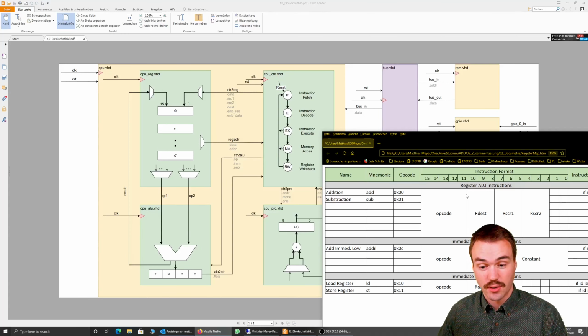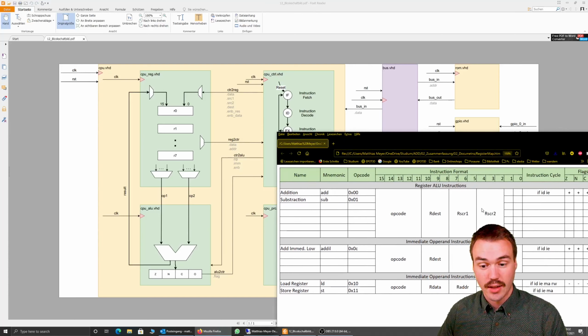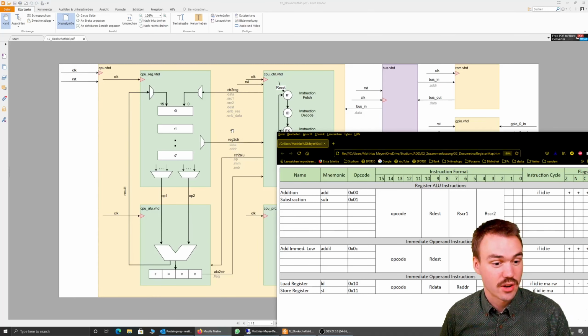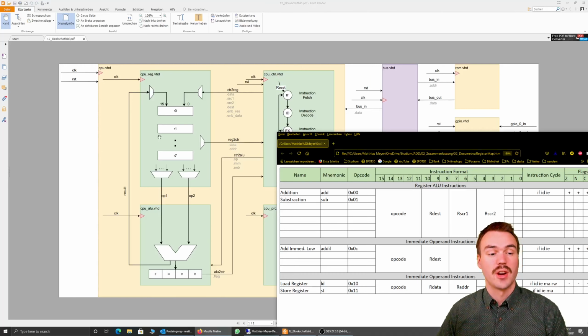We also have some destination signals and some source signals. So here we could forward the source signals. That means, for example, when we have an add instruction, which two registers we see here, and we come to what the CPU registers are afterwards, but we have 8 registers, and maybe we want to add in an instruction 2 of these registers.